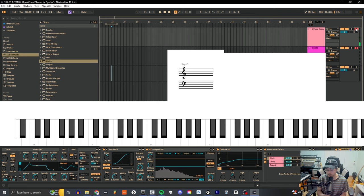And a cool thing with bringing the third up an octave, maybe playing it with your right hand while the power chord is in your left, is that you can double up that interval with your right hand like this. So you have this nice sound, and you can move this top voicing down like a melody. And that kind of creates movement.